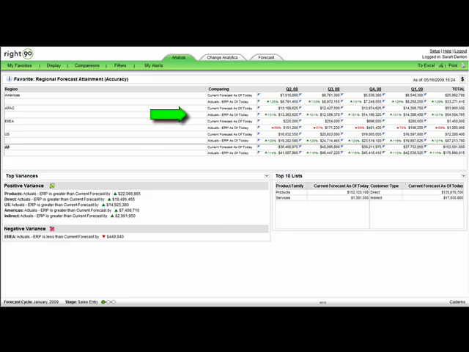Right90 provides me an easy way to view the historical performance of all my sales reps in different regions. Right90 shows the actual shipments compared to the forecast over the past 4 quarters. It looks like the folks in the United States and Americas are a bunch of sandbaggers. They forecast low and they always come in at about 120 to 130%. Meanwhile, the folks in Europe are happy optimists. They only deliver about 70% of the forecast. But the folks in Asia Pacific, they're dead on.